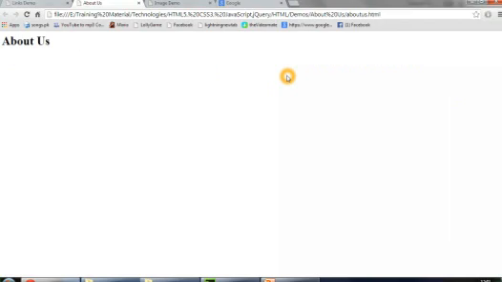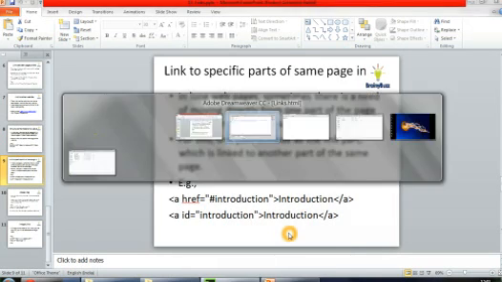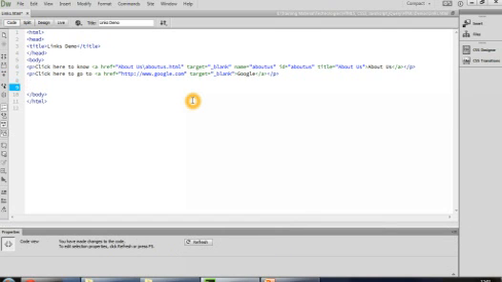For that we have two options. One is the href, where we put the URL, and another thing is the ID. Wherever you put the href, that will be the URL. That means when you click on this introduction, it will move to this part. So let me show a demo for this.